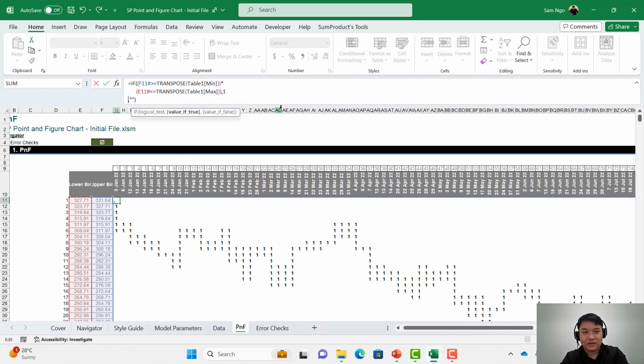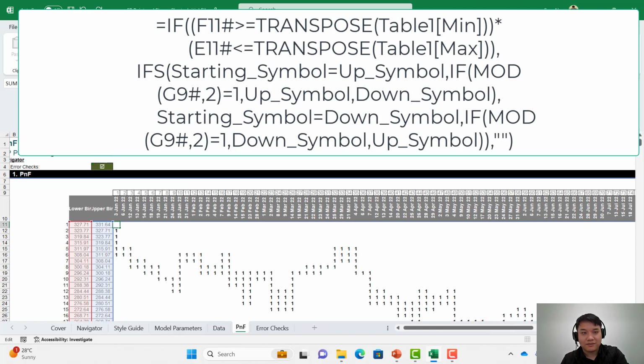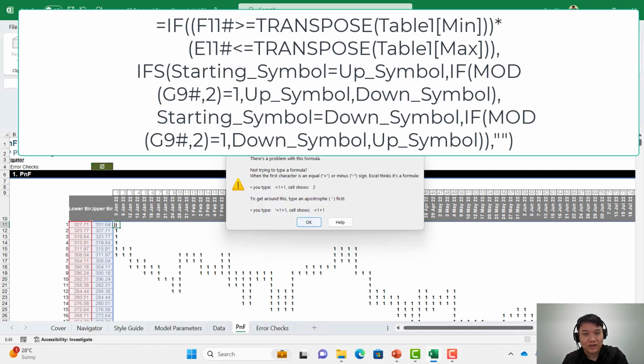So let's go to the next line in the editor. Okay, we put an IFS with the S in here. So if the starting symbol is equal to the up symbol, then we put the if MOD, then we need to base it on this.